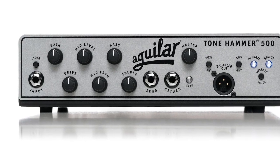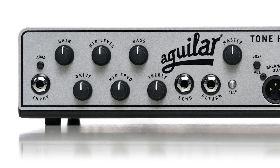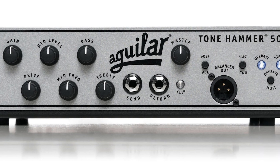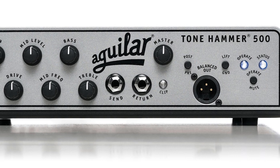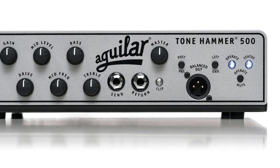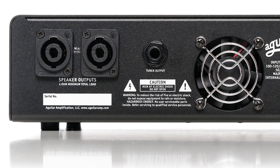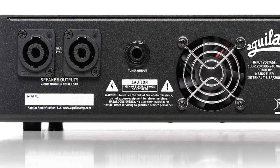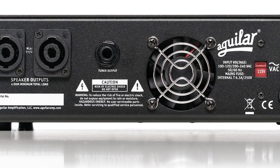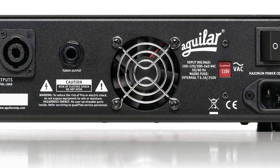The simple interface of its controls can capture vintage bass tones to play classic-sounding bass lines, and with every slight turn on the knobs to change the parameters, it opens up other unique and modern tones. Controls for the amp are minus 10 dB pad for active basses, mute, gain, drive, 4-band EQ — bass, mid level, mid frequency, treble — and master volume. Sockets on the front panel are the input for both active and passive bass, FX loop send/return, and DI balanced out with pre/post EQ and ground lift. On the back panel are the tuner output, speaker outs, and on/off power with switchable power supply 100 to 240 volts. 4 to 8 ohm impedance; use only proper speaker cable.